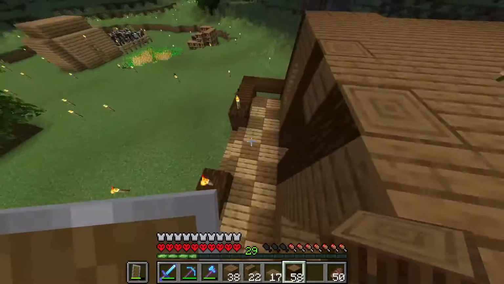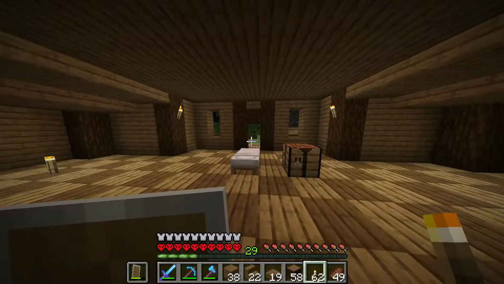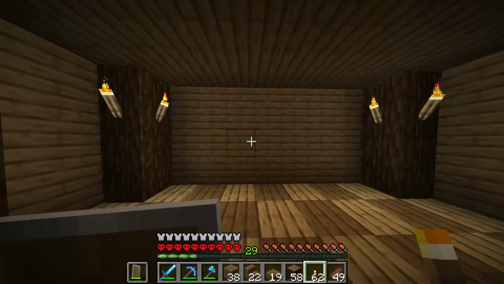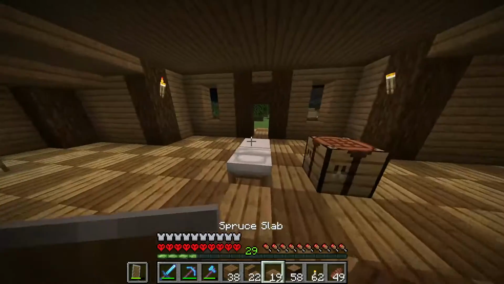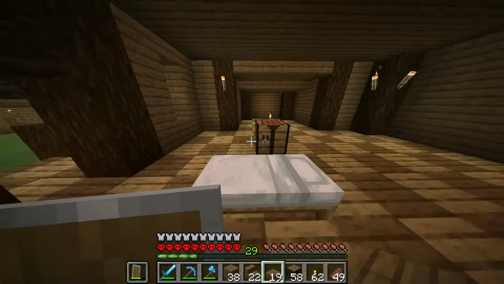All right, so the actual interior part is complete. Awesome. So the next task is... I'm gonna put a window there. But the next task is the roof, which I'm not sure what I want to do with it, so we're gonna go crazy with it.